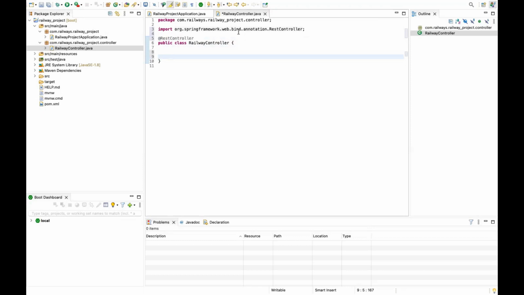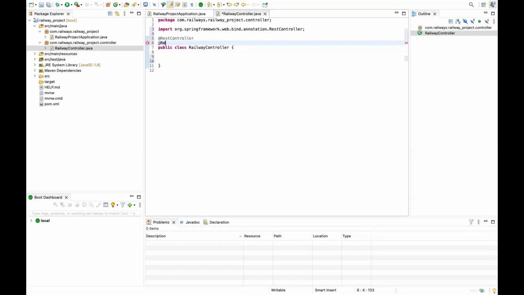So we have this RestController. That means we are telling it, this class is a controller class. So whenever any request comes, our application will search for where the controller is, and our request will go into that particular class itself.